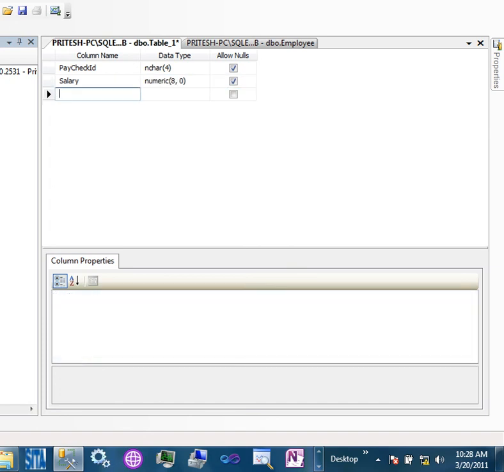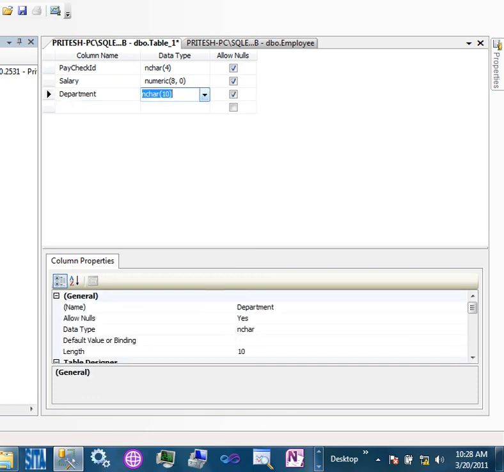What about the department, the second thing? Department. What's the data type of it? Character. What kind of values are you going to store? It would be characters. It's not going to be a number. Sometimes some companies have data type as a number, where department will have the department ID, depending on the table size. So for an example, let's understand that this is character, and varchar, probably 4 characters.